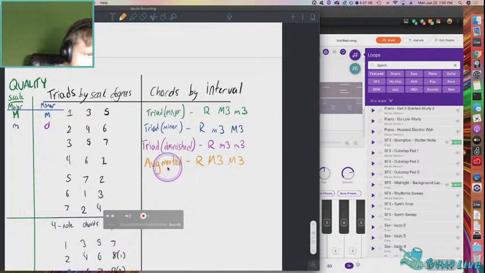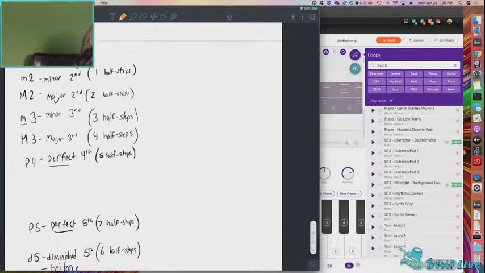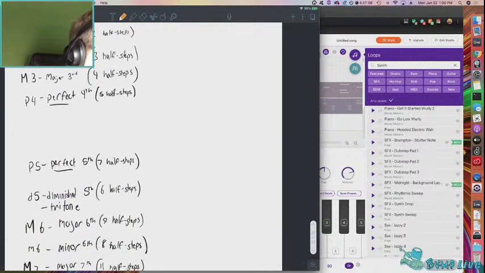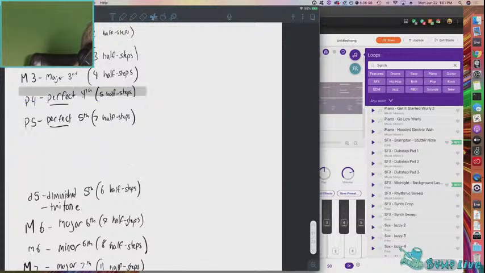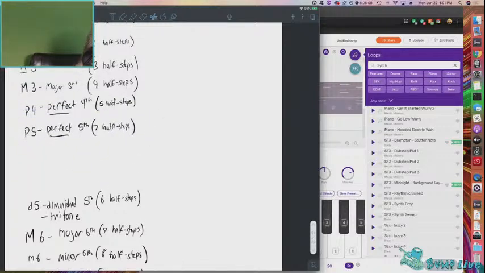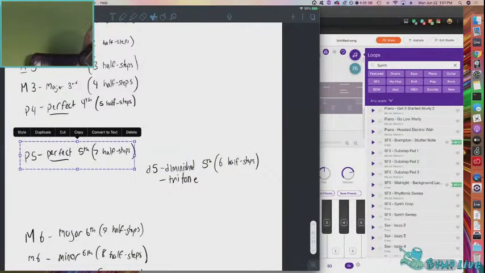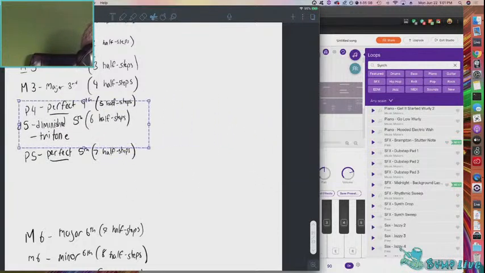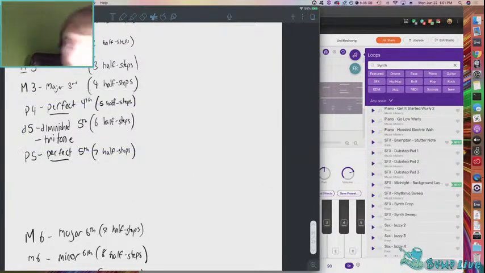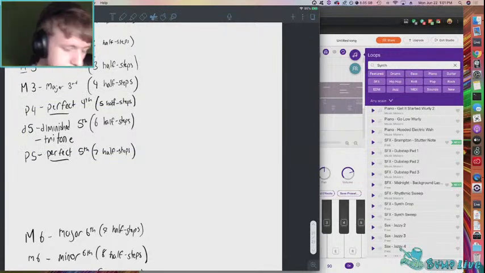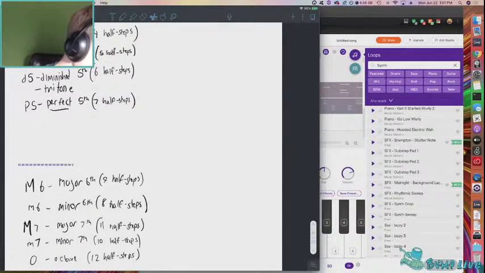So I've only done the first few. I guess I could do the rest, but let's go back down here first. Let's continue reordering our intervals. So we have, actually, the diminished fifth is going to go between the perfect fourth and the perfect fifth. And by the way, this stream is going to go on a little bit longer today because of the little hiccup at the beginning. So I'd like to fill a little bit more time, if you all don't mind.